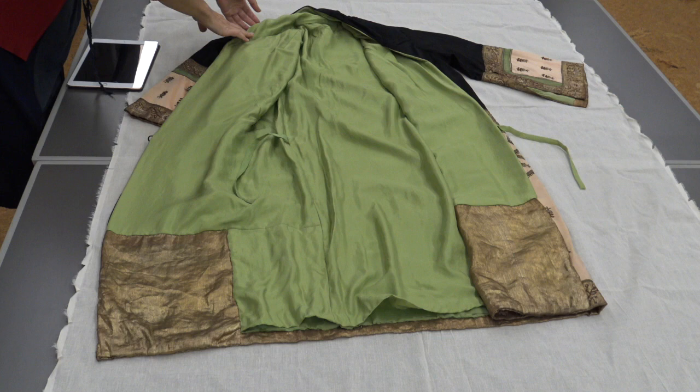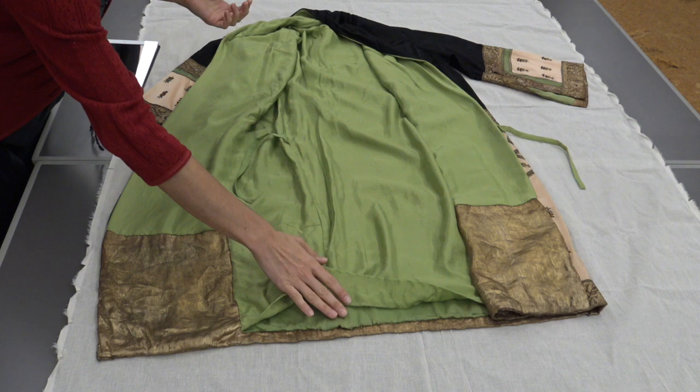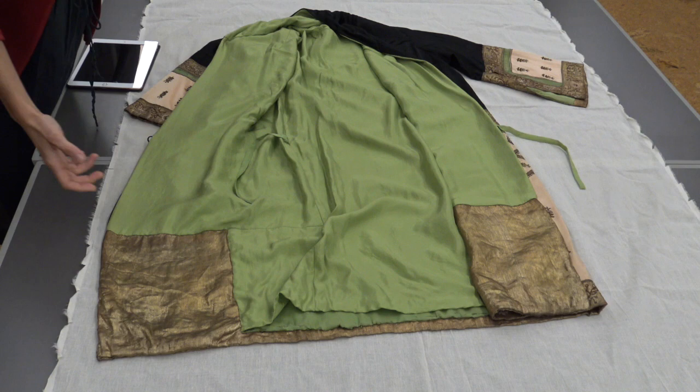What do we do about the collar of the lining? What kind of lining do we choose? Well, it had to match the green, the original garment, and this is where it's really a question of what do we do? Do we try to match this exactly? The exact match would be ideal, which would mean finding a comparable silk textile, like this is crepe de chine, and dyeing it to match exactly the color.